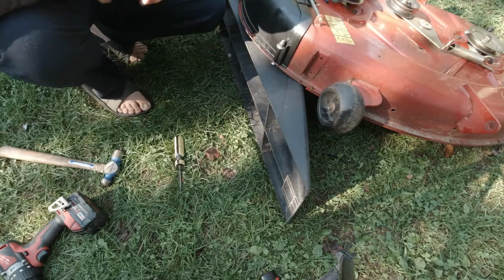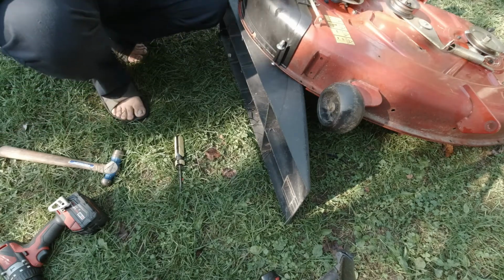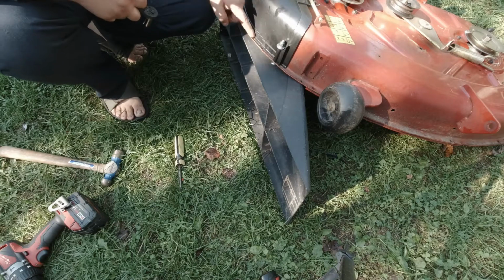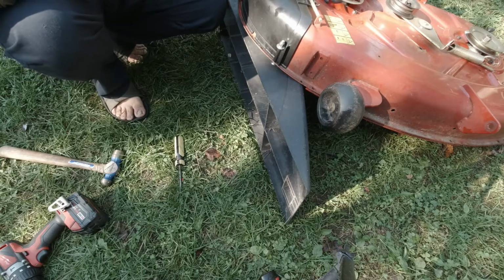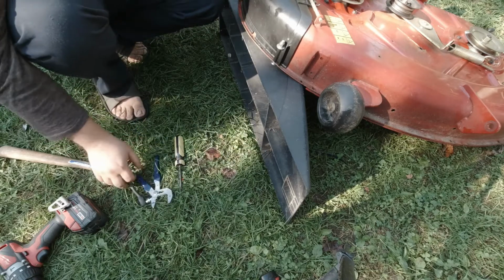Huh. And it said sticking down too, but I think it'll be fine. Otherwise, if it is a nuisance, you can always just drill that hole out a little bit bigger, but there's not a whole lot to work with. See, so there. Awesome. Now the lawnmower can stay cleaner, and maybe it'll stay cleaner up here, because wow, there was a lot of junk built up in here. That was insane.